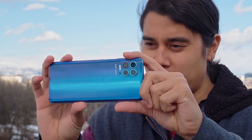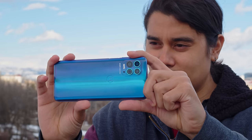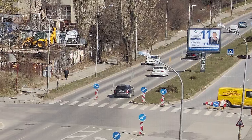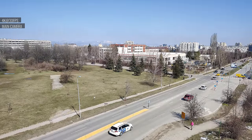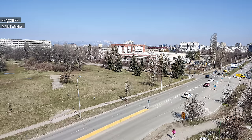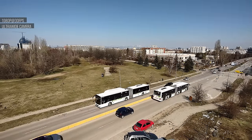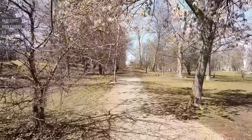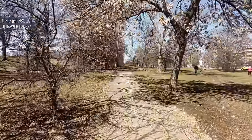Moving on to video recording. Thanks to the powerful chipset, the G100 can capture video from the rear main camera at up to 6K resolution at 30fps. 6K footage has plenty of detail but suffers from a weird-looking mesh effect — this pattern may be hard to see in our video sample due to YouTube's compression, but here's a screenshot for you to check out. 4K video can be recorded at up to 60fps, with a lot of detail and next to no noise, though dynamic range is rather narrow. The ultrawide cam can shoot only up to 1080p — this is sharp, detailed, and noise-free, but dynamic range is even more narrow. Electronic stabilization is available on both cameras, doing an excellent job smoothing things out from the main cam's footage, while the ultrawide is more prone to wobble but still not bad.